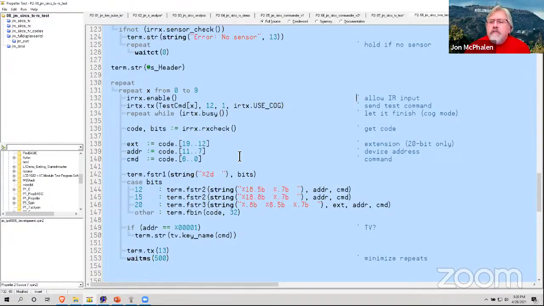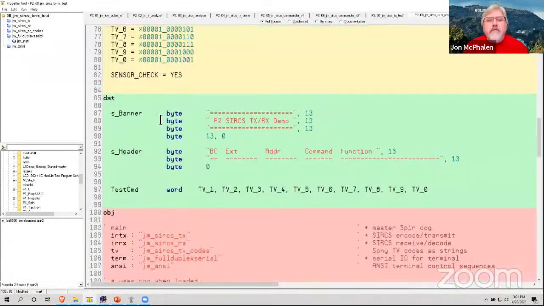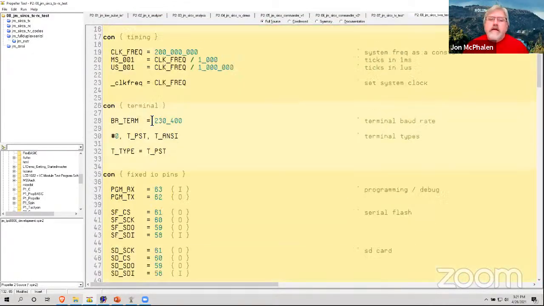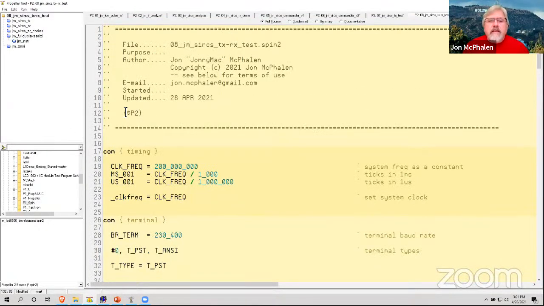Jeff has been my friend for a long time, and I already have a very long list of requests for Propeller Tool, so this is probably not high on the list. But if that's possible, you can see one of them in all of my demo programs. I'm hoping that he will do this identifier thing.